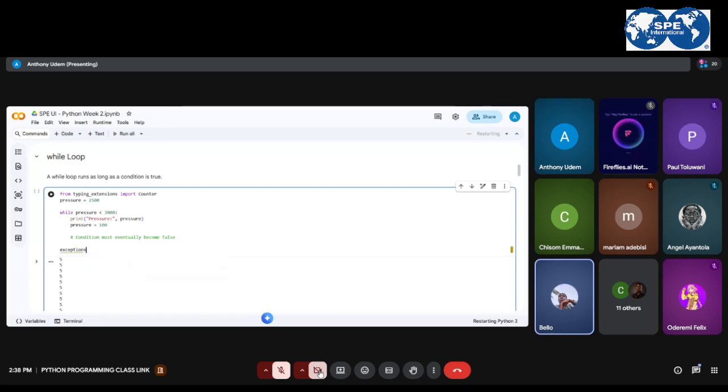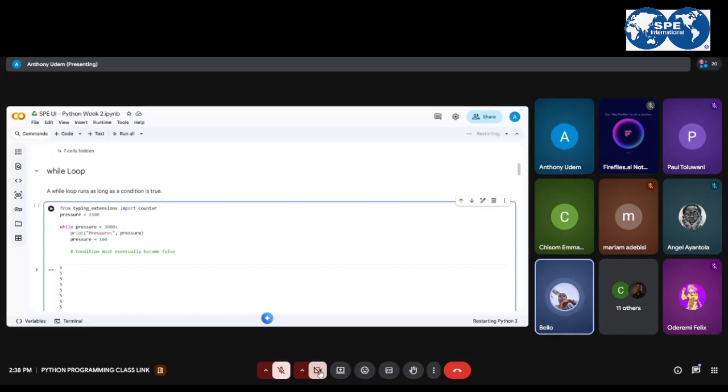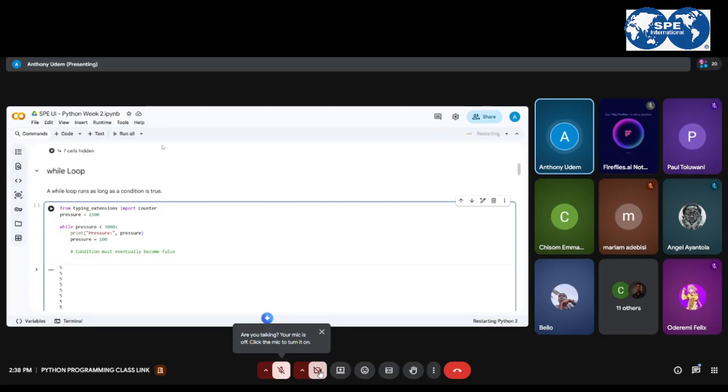So you can write clean code that will never make you go through an infinite loop. But if you don't have that, the way I told you about exceptions, because I have that knowledge, if you don't have it, you go through an infinite loop, unless you have other ways. Assuming you're already in an infinite loop, like you've run the code and it is running continuously, this is what I did. I stopped the code. I restarted the session.